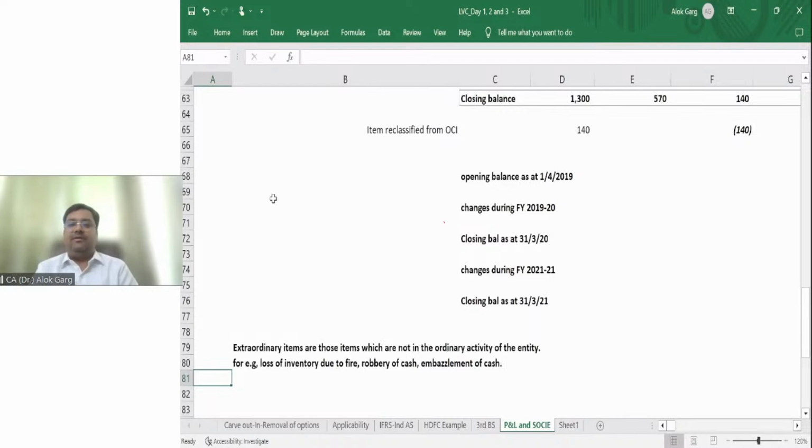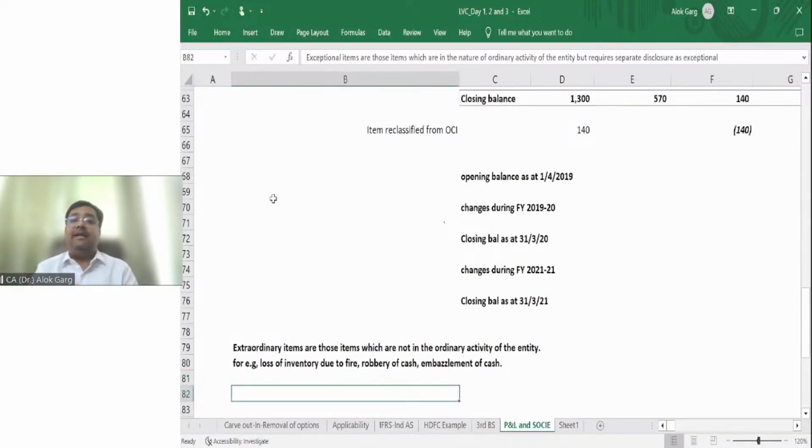And these risks are not known as extraordinary, rather this is part and parcel of the business, right? And that is why extraordinary items are not allowed to be recorded separately in the Ind AS P&L. Sir, in that case, where will these items be required to be reported? So we will discuss that part.